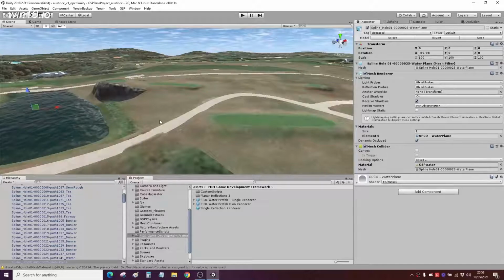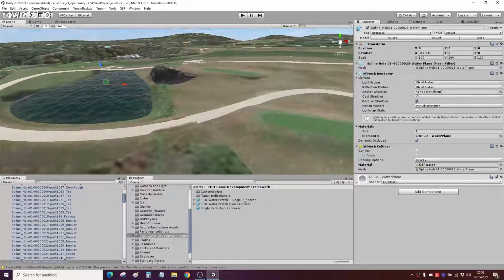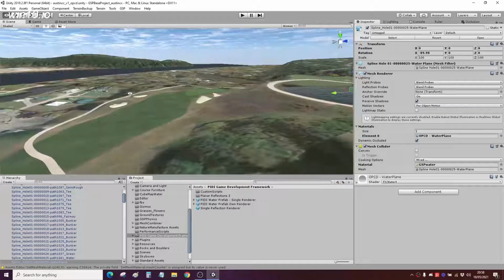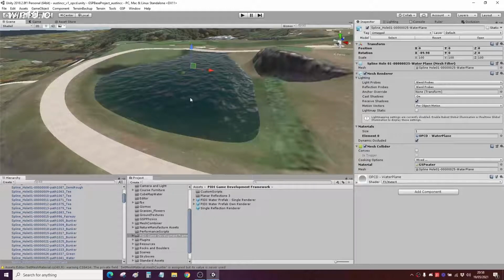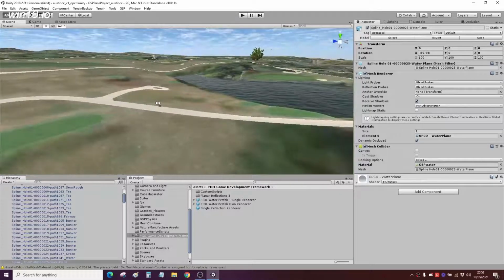So what we can do is we can share renderers. You can see this is a single renderer prefab, so that would be one renderer covering multiple lakes. Or you can have an own renderer prefab where each lake would have its own renderer. Or you can have a single reflection renderer, which is basically where the render would cover the whole scene and then you just put casters on every lake.